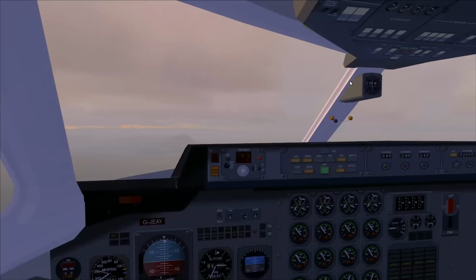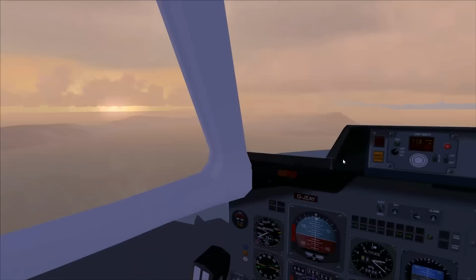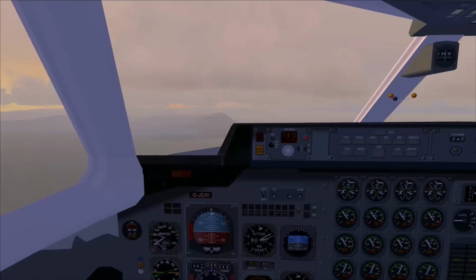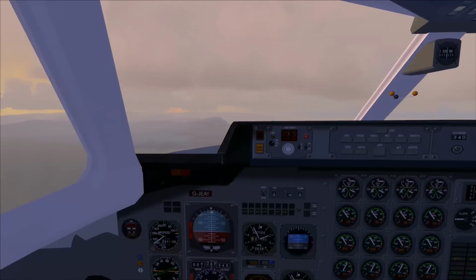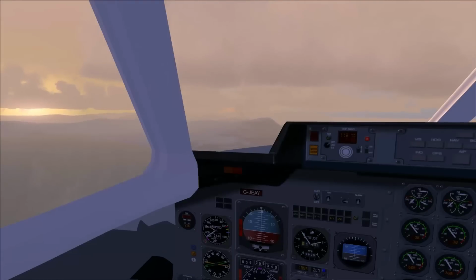All right, I think I need to just shut off the autopilot here. Kill that, and that. Turn the engine all the way down. Let's just keep cruising here. All right, so we are now... well, we went lower than we thought. I forgot to adjust the barometric pressure, but that's okay.